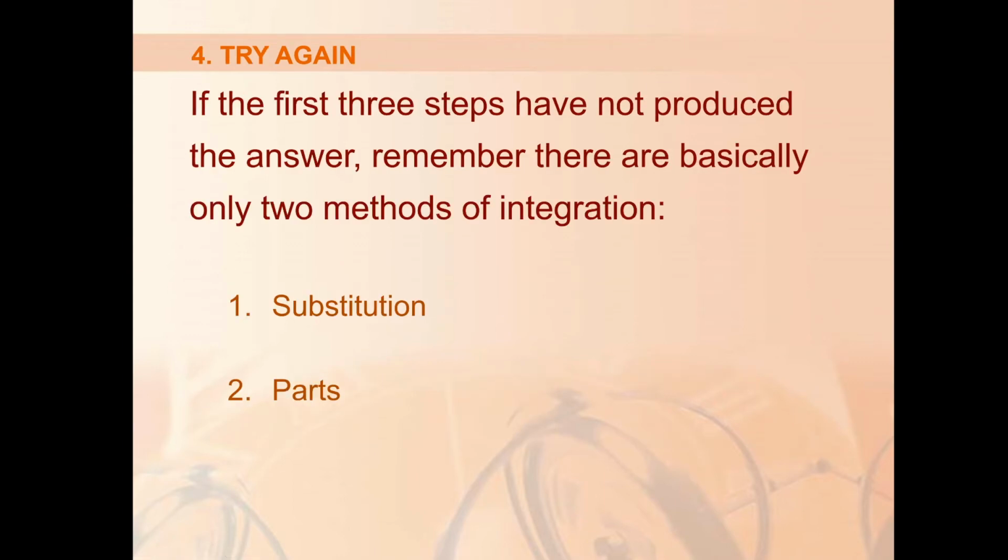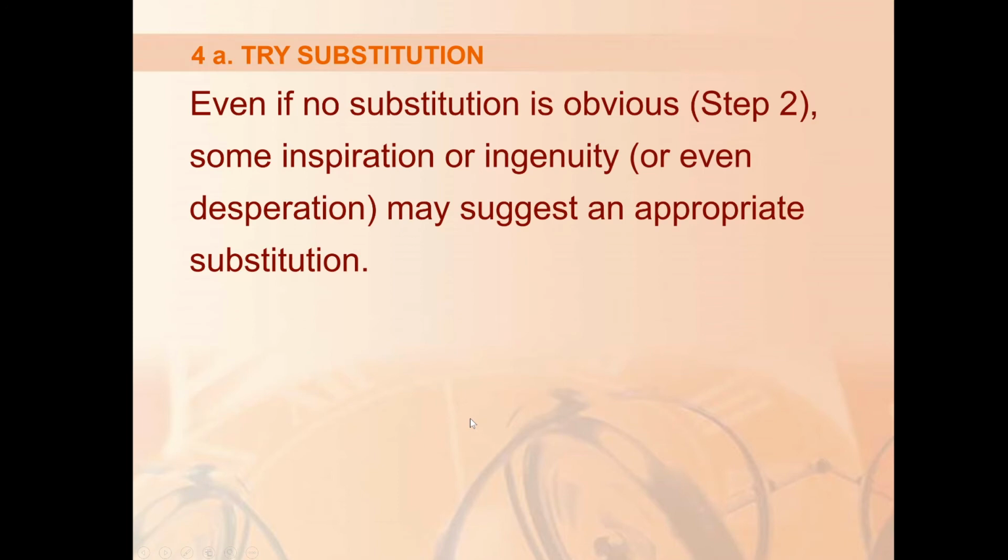So step 4, try again. If the first steps do not work at all, just remember any basic formula or any method for integration: substitutions or integration by parts. Even if no substitution is obvious, some inspiration, ingenuity, or even desperation may suggest an appropriate substitution. So try to use some kind of substitution, just play around with the integrand with a certain u or w, or perhaps you have to use a combination of strategies.